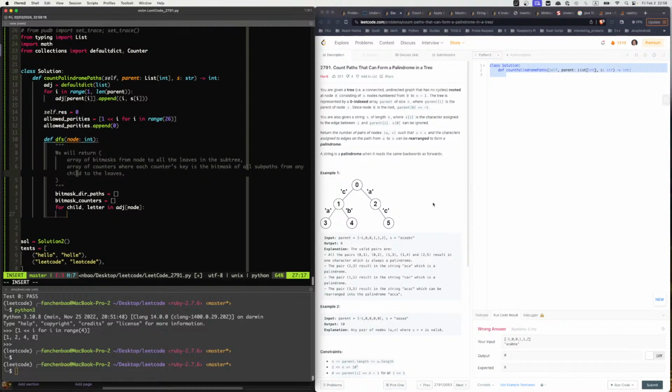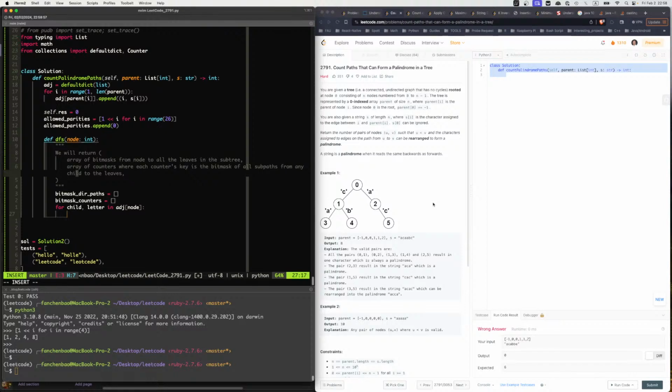So not only do we have to create an overall bit mask, but when we get all the bit mask direct paths, we'll collect all of them.